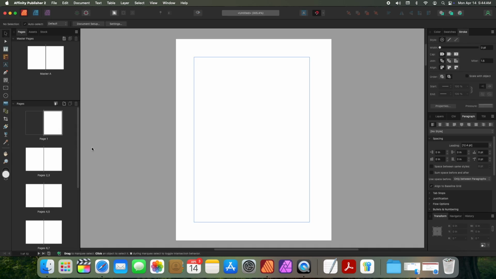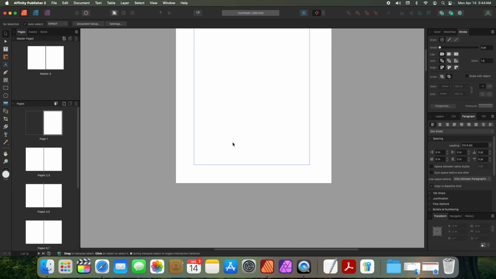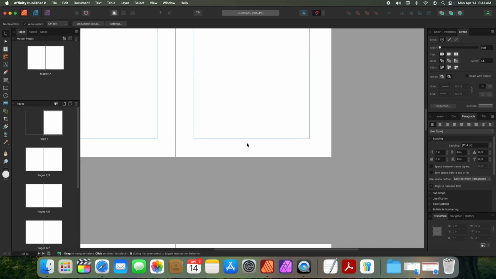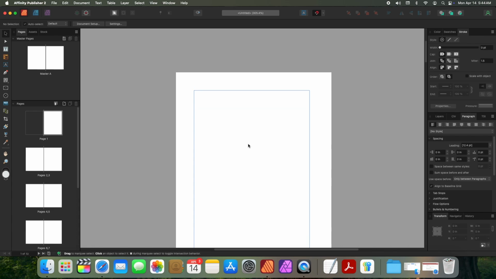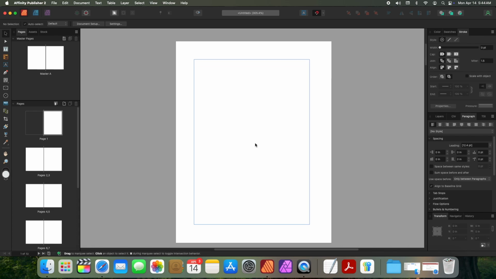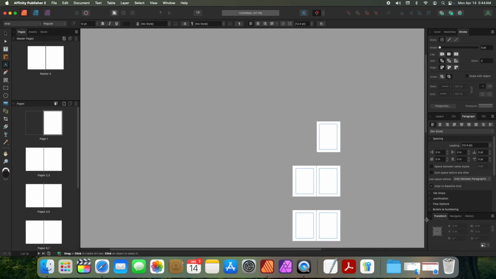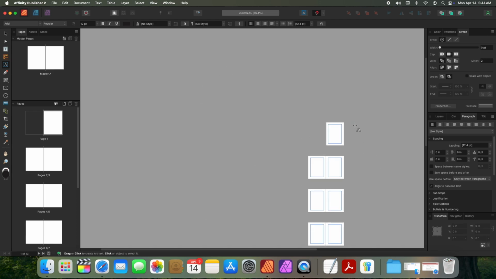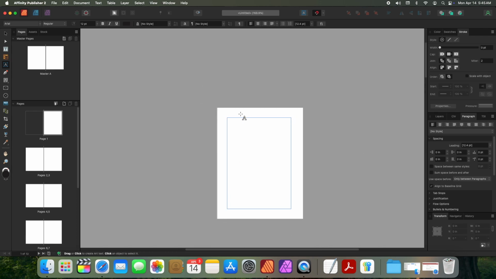So we just hit create, and this, as you can see, just opens up our document, and we can just go ahead and get started. I like to set up and have my information in the pasteboard area. That's what this area out here is called. It's called a pasteboard. Anything within these margins will print. If it's outside in the pasteboard, it's not going to show up in your exported document.